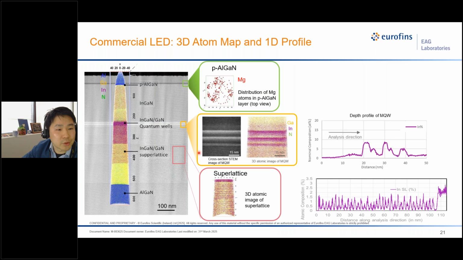And further down in the structure, we have the superlattice that contains on average 1% of indium, and the layer thickness is around 1 nanometer. So this example demonstrates that for the III-V materials, we can obtain the key components like the pGaN, quantum well, and superlattice. And for gallium nitride material, we usually obtain relatively large specimens over hundreds of nanometers.